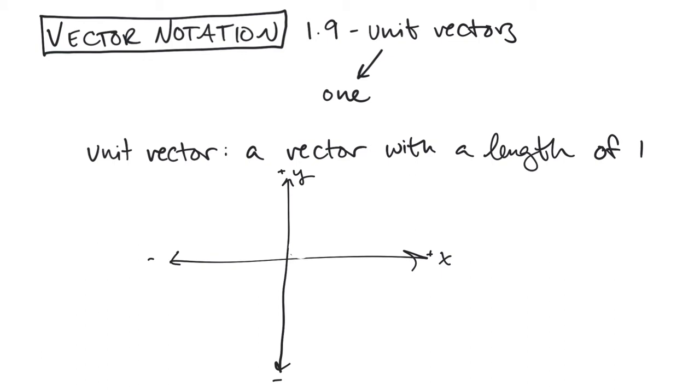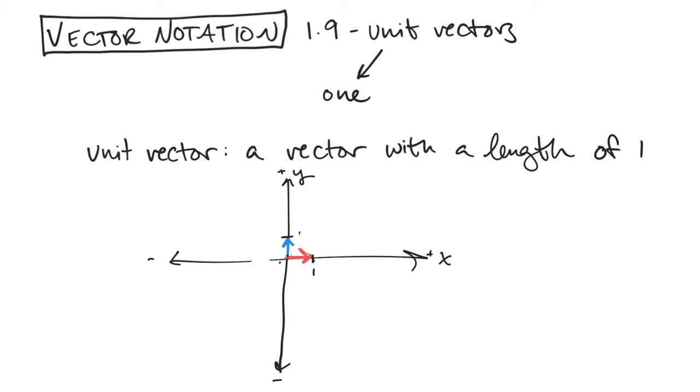And it does that using unit vectors. So there's two very specific unit vectors. One pointing in the x direction with a length of 1. So I need to mark that off. This is 1. And then another unit vector pointing in the y direction that is a length of 1. Hence, it's a unit vector. So it ends there at 1. So those are the two important unit vectors. If we wanted to generalize this into three dimensions, you could also have one in the z direction. However, right at this moment, we're just going to stick to two directions. Sorry, I'm erasing part of my axes there.